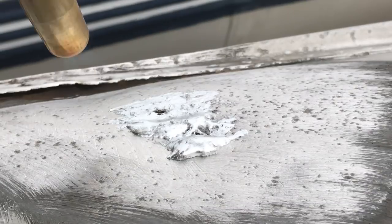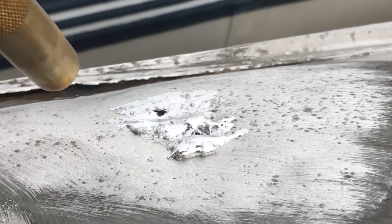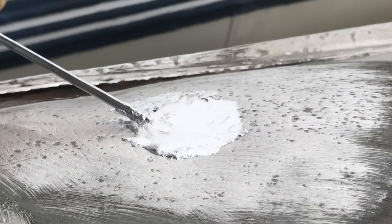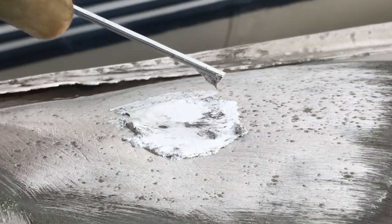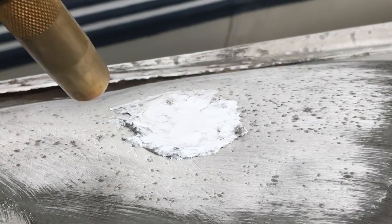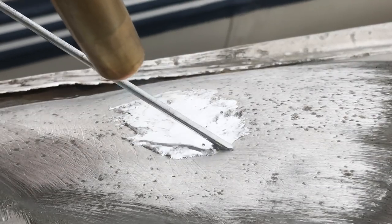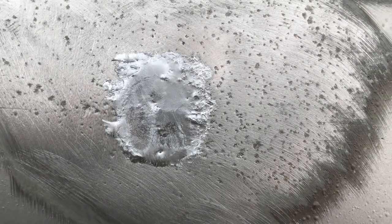Then if you're worried about this bulge on top, you can hit this with a sander or grinder afterwards. I'm gonna be repainting this all with aluminum paint anyway. That's what it looks like. That one's all done up.